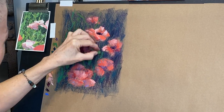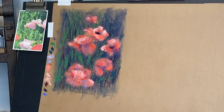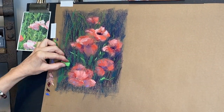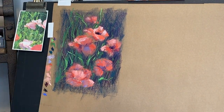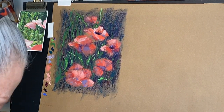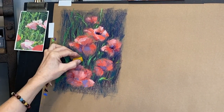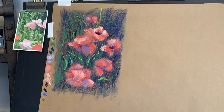At this stage, you can see I've gotten quite a bit of layering on the flowers. I've gotten the dark background established, adding some grasses, multiple dark values that I used in the background color there. And now I'm adding the highlights on the grasses and even some more on the flowers. And see, I'm still getting a decent amount of layering. So I really am impressed with this.